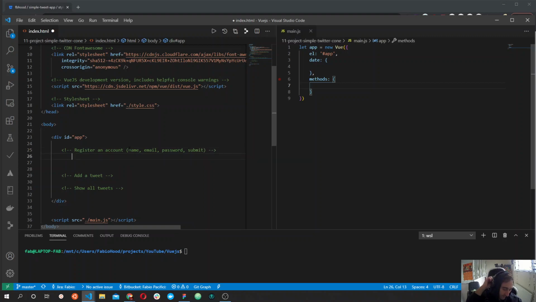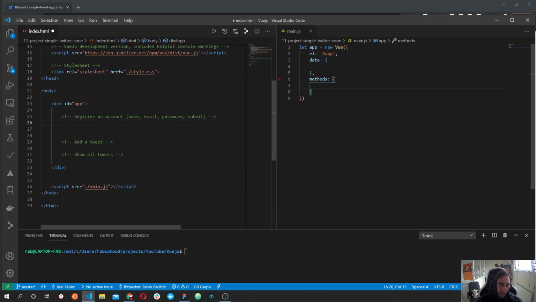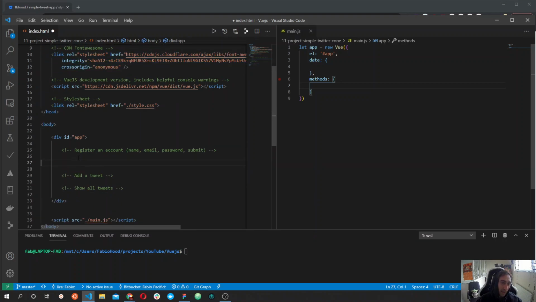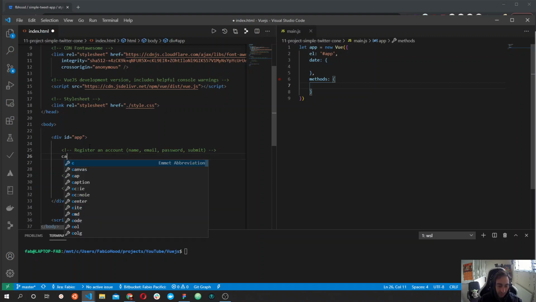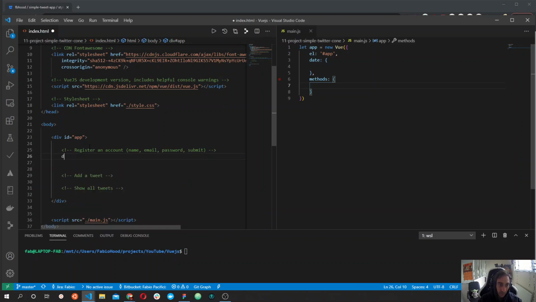Okay, so we need these three, and I will put everything inside the card to replicate a little bit the design of the Twitter registration form. And so everything is going to be in a card. And since we have also this link to Phantasm, we can use the Twitter icon to make the final result as close as possible to the original one. So let's have a card. A div with an ID and a class of card.